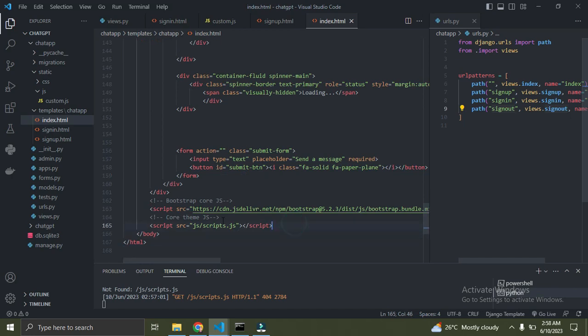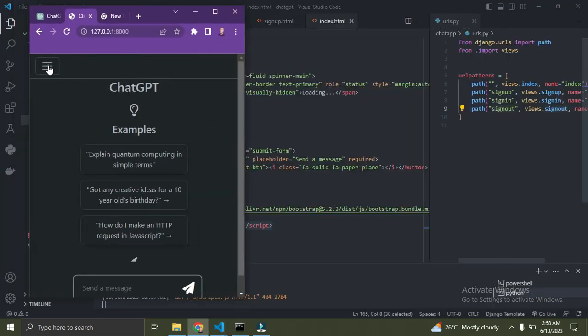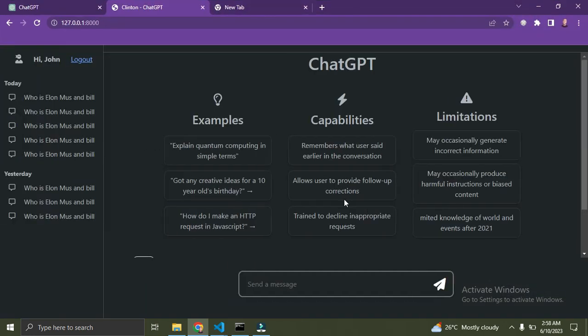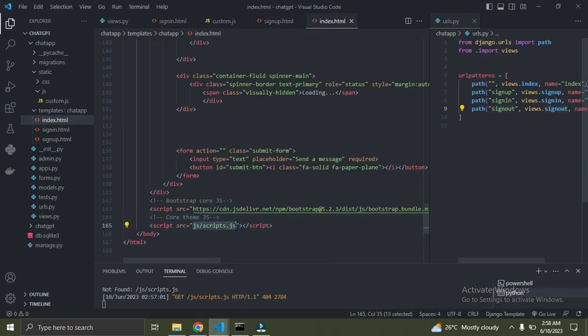Okay, we already have a script.js file, and this file is mainly for the responsiveness of this page. If I come over here and click back, you can see the file is not being linked. So I need to go down there and link this file the right way. I forgot, I should have done this earlier. So let's just put it here.